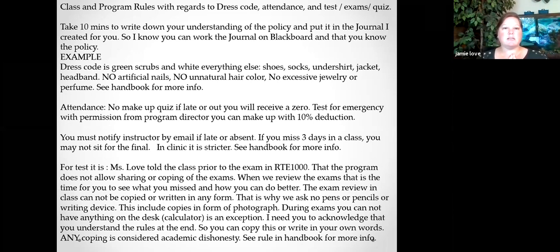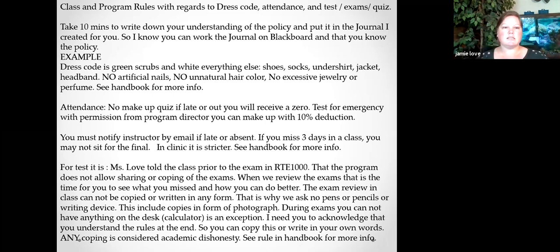And then the attendance policy, just to let everybody know, if you miss 3 days, you cannot take the final. I don't know if you remember hearing that from the rules. So if you're late or leave early multiple times in a class, that counts as 1 day absent. So if you miss 3 days or are late 3 days, that counts as an absence for our policy. If you miss 2 days, I will type up a letter and send it to you and let you know 1 more day, you're on the verge of not being able to sit for the final. In clinic, it's a lot stricter. In clinical, I believe it's 2 days, but you can see the handbook for more info on that. Ms. Stelz will be going over that with you.